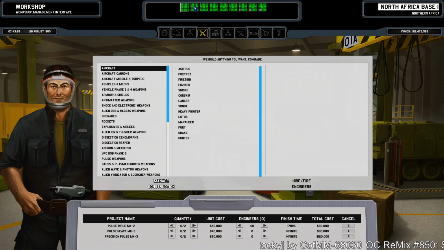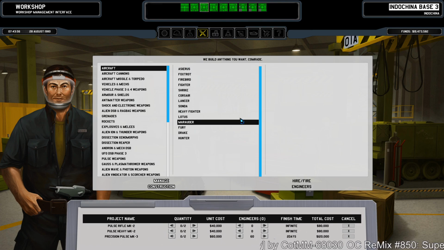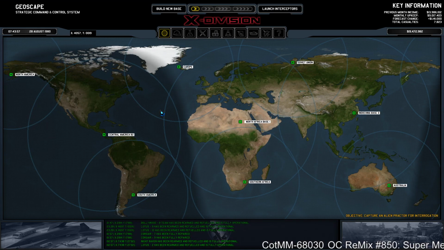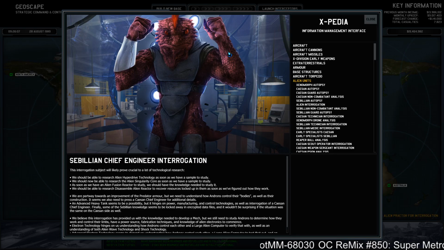What stopped there? Precision sniper rifle was put on hold. Was it just because I equipped them? Oh, yeah. Easy peasy. Alright, here we go.